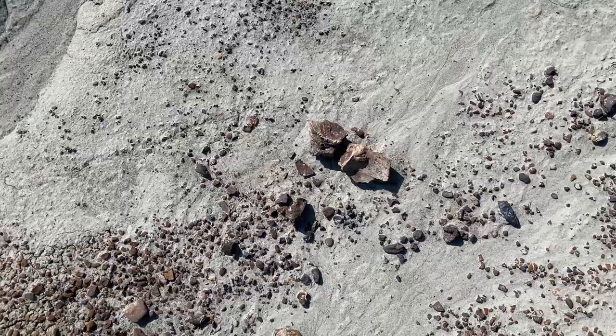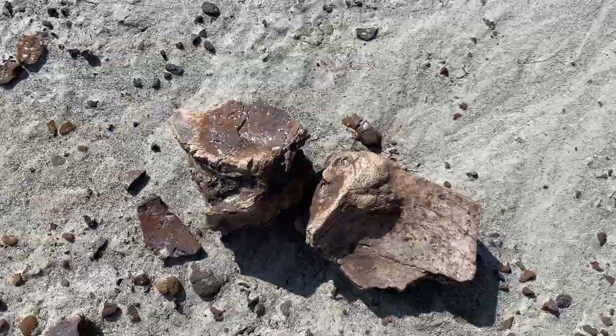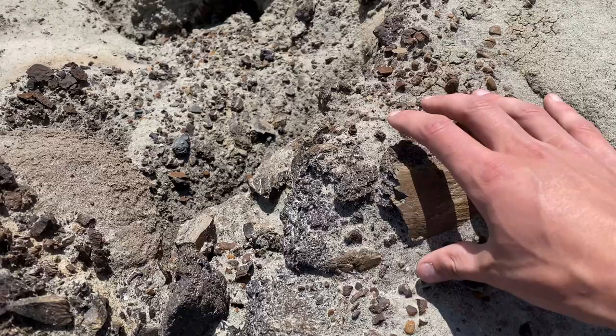Right here is what I'm guessing is a piece of ceratopsian — you can kind of tell with that texture. We won't be keeping that because there's no distinguishable features, but that's definitely ceratopsian. This is interesting: this is the end of a huge dinosaur limb bone, and if you look right here you can actually see it sticking out of the hill. That's pretty cool to see. That's a good start to the day — the bone layer continues so let's check it out.